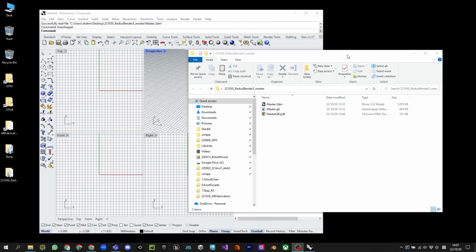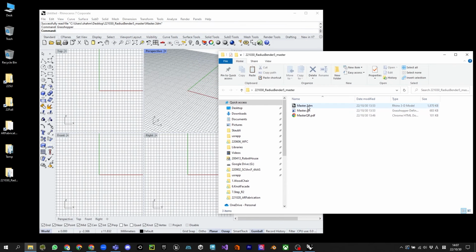Okay, this is a Fologram bending tutorial. I'm about to send you and share with you these 3 files, and let me show you how to use this. So first, let's just open this Rhino file called master.